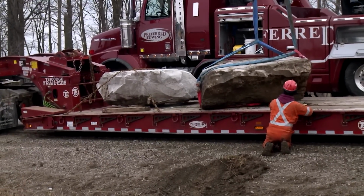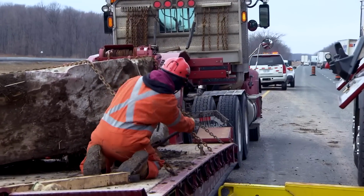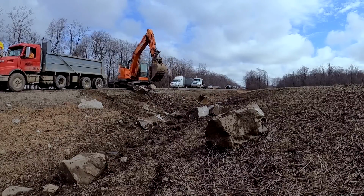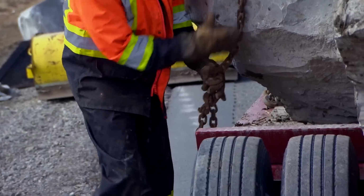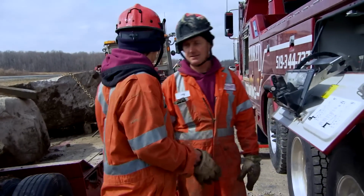We're rocking this recovery today, I'll tell you. Definitely a relief, and you put that one down in the notepad and say we've done rocks now. Big pieces, the heavy ones, they're loaded up now. We're just gonna pack up, head out. The client's waiting for him at the job site. He's gonna get the smaller rocks for us and put it in one of their dump trucks, so kind of a combination effort here today. A rocky start for father and son, but a stone-cold victory. Good job. Thank you. That is how you move rocks.